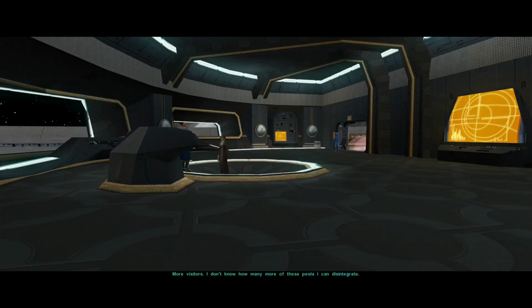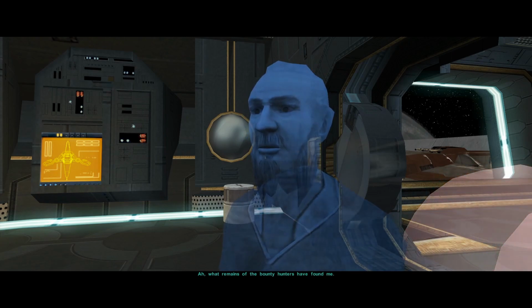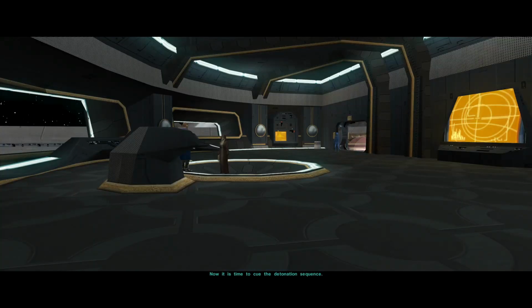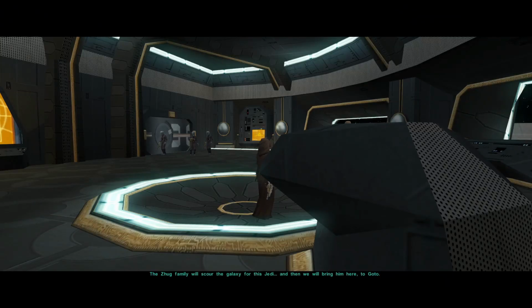Visitors. I don't know how many more of these pests I can disintegrate. What remains of the bounty hunters have found me. Now it is time to cue the detonation sequence. Donos imaragith. Wanara gorachi drumta sa inchobin sasha. Dosimana rochetta.